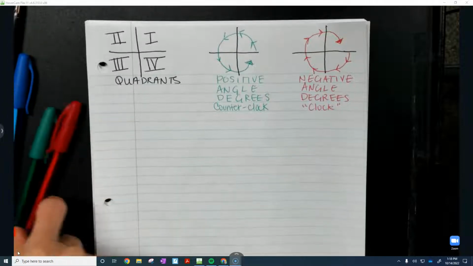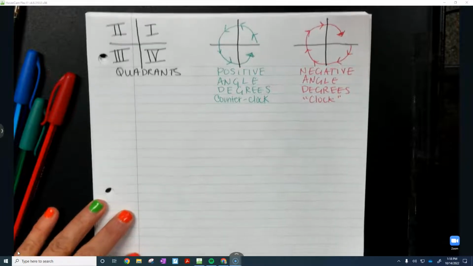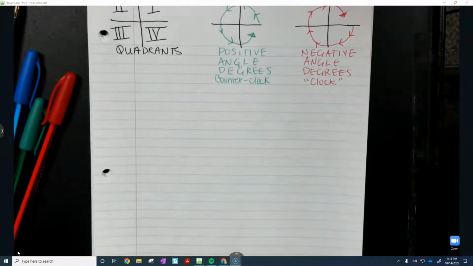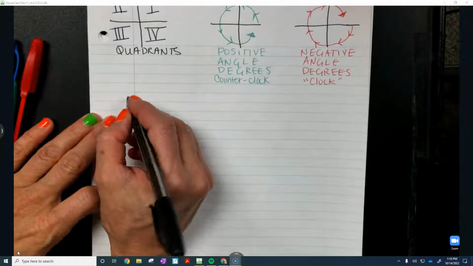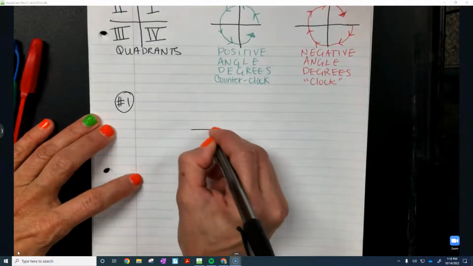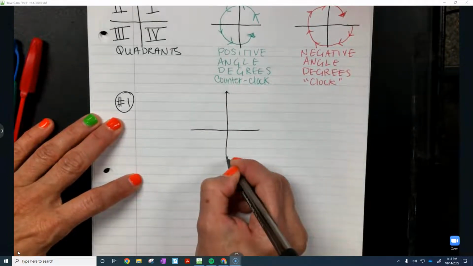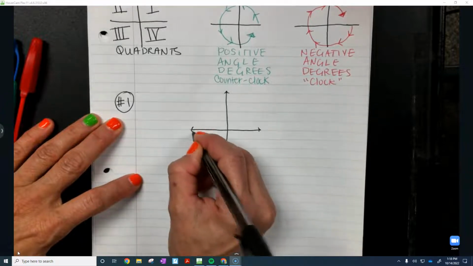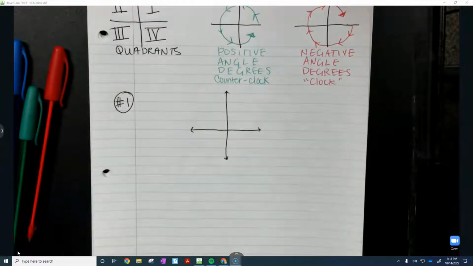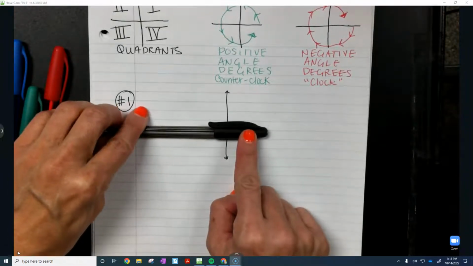Let's go ahead and jump into understanding our trig ratios. So we're going to draw 4 scenarios. We're going to get through scenarios 1 through 3. We're going to get through halfway of 4, and then we're going to transition into something else. So for scenario number 1, draw an xy axis. And you don't have to put your pencil on your paper, but let me show you guys. So I'm putting my pencil right on top of my x-axis.